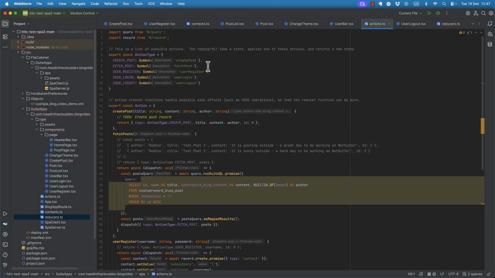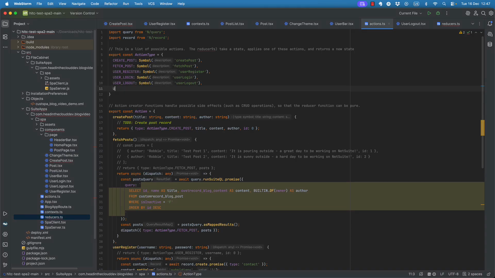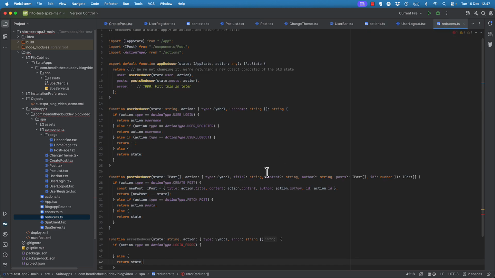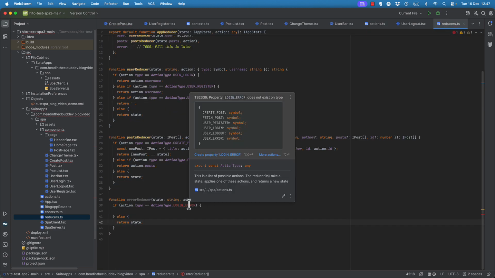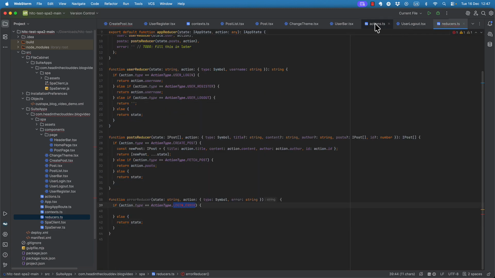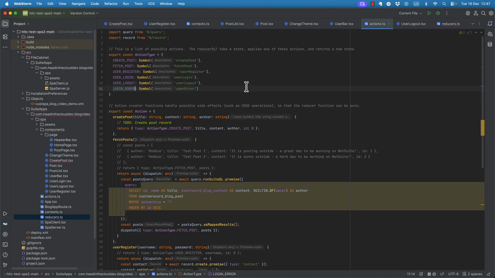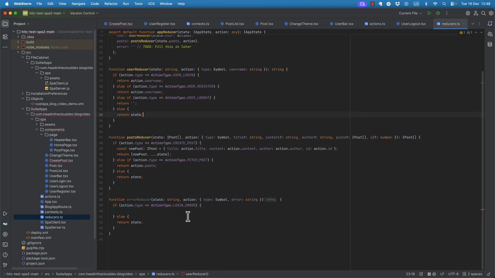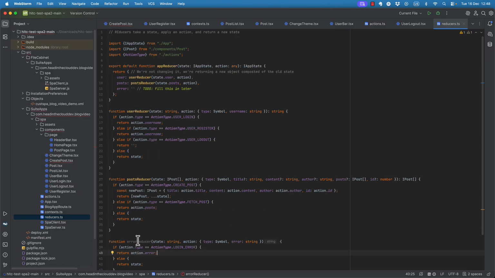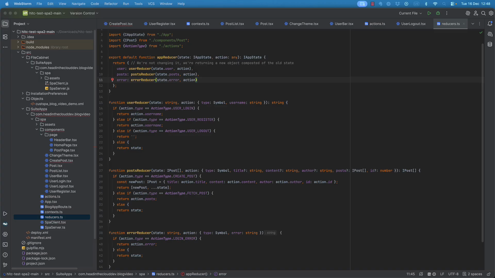So back in actions, let's add a user error there. Sorry, let's make it login error. Yeah. So if there is a login error, we will just return action.error. We'll use this here. Now we need to add this new login error action creator.